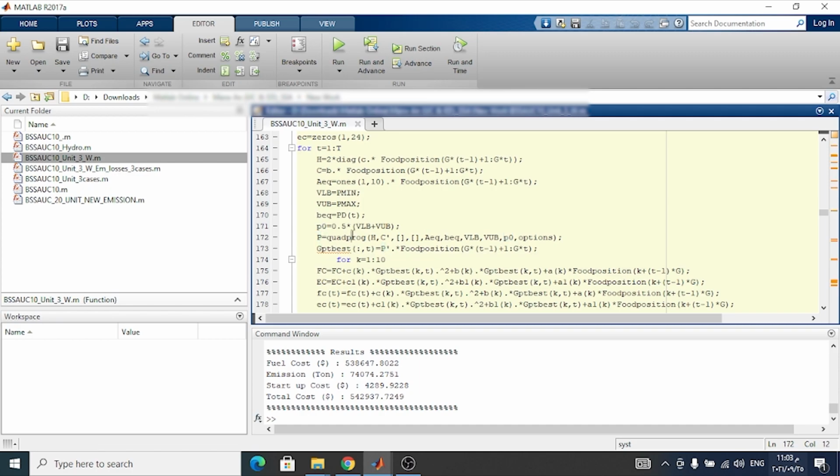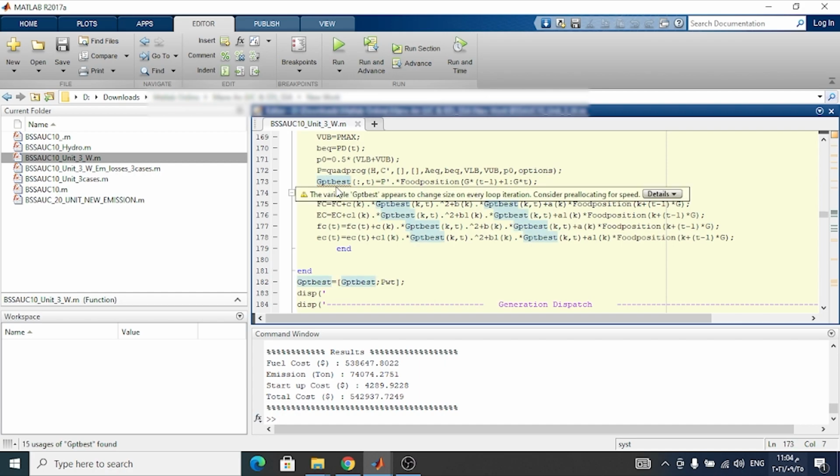After that we will use quadprog to calculate the economic dispatch depending on the H and C, the load power, minimum, maximum, initial power, and the option and type of optimization.